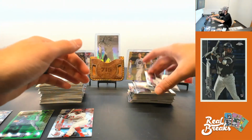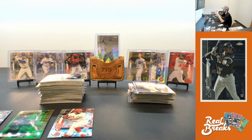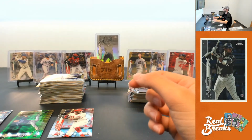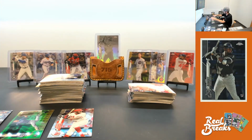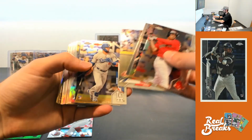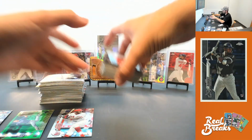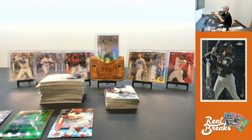Dom Nunez is our next auto. That's going to the Rockies. Rockies to Nick Bekvar. Nick, I think the upside down box was where your Nico gold variation came out of. Second Bruised Dog Gratterall. This one's a base. We had a refractor earlier. Base for the Twins and Jed Poster.